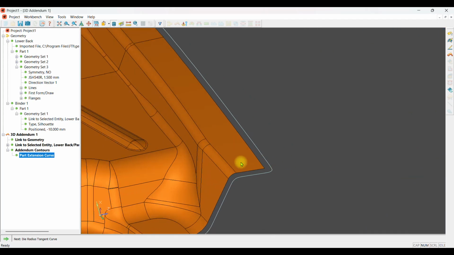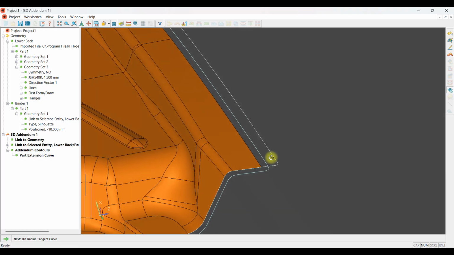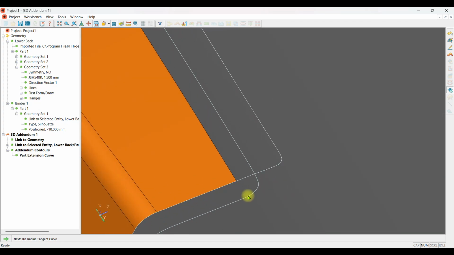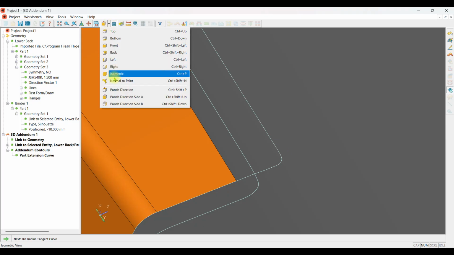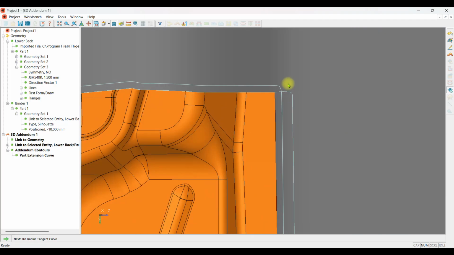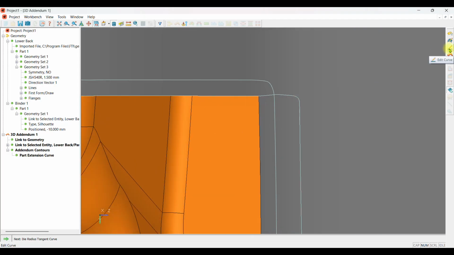So this is the path extension curve, and I'm gonna show the unfolded flanges in here. So the main goal is to make sure the path extension curve has a gap of about 10 millimeters like this one if we measure from this curve. So it means we have to extend it in here to become a 10 millimeter gap. Okay, how to do that? First we must change the view to the punch direction, and then after that there's a tool called edit curve.